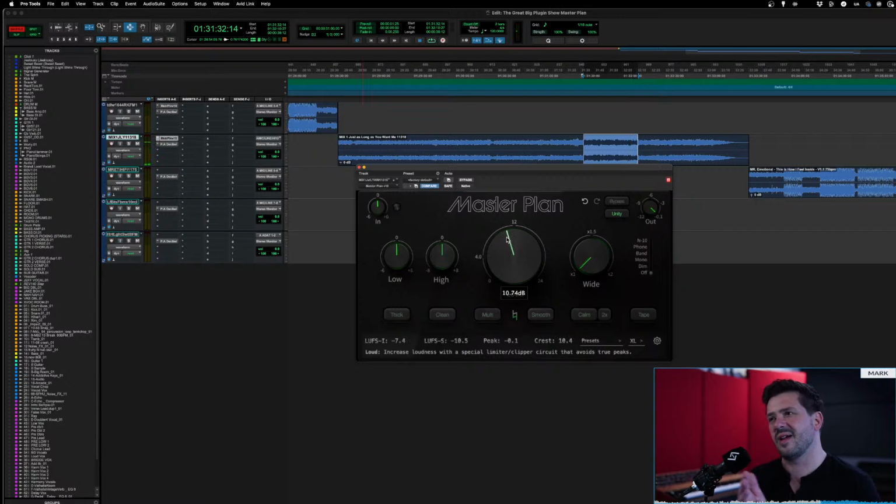Well, this one's tricky, right? Because we've got a lot of natural analog saturation on the vocal. We've got the guitar that's pretty loud on the left. And things already have a saturation to them. One thing I'm noticing as I push this like crazy is it takes a while before I hear it kicking in. Now, this is a much quieter mix. You can even see it from the waveforms. But I was finding it to be pretty transparent up until the point that it wasn't. So that's interesting. Let's go through. We'll play with some EQ stuff and just see what else we get.